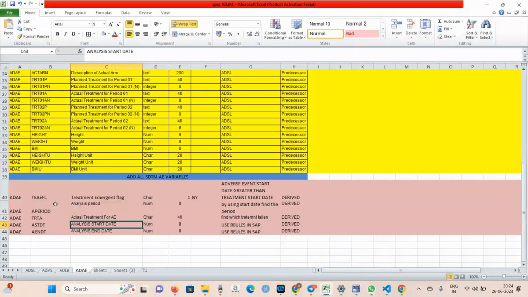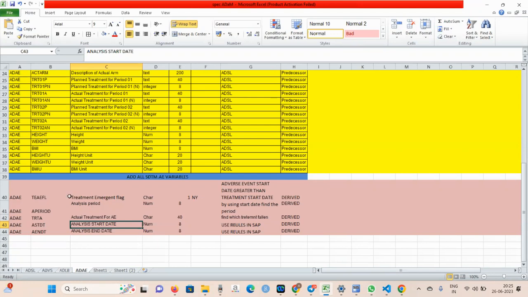the treatment emergent flag. The treatment emergent flag we explained to you initially: if any event started after the drug administration, that event would be considered an adverse event, right? Even if the event is present and the intensity increased from mild to moderate, that time also we consider it an adverse event. And those observations we consider as treatment emergent flag equal to yes. We have to populate it, so either it's no or it's yes. So we need to represent it in a programmatic way.